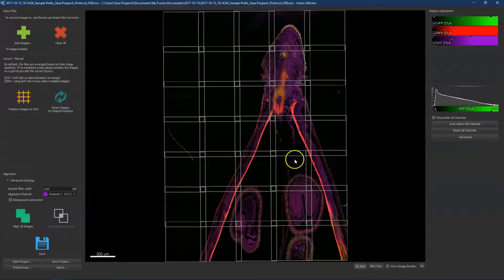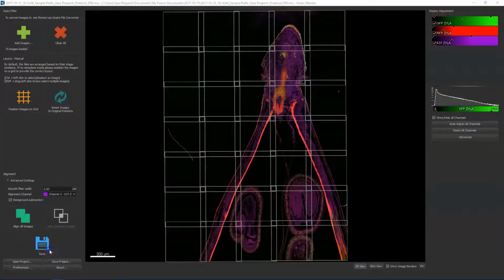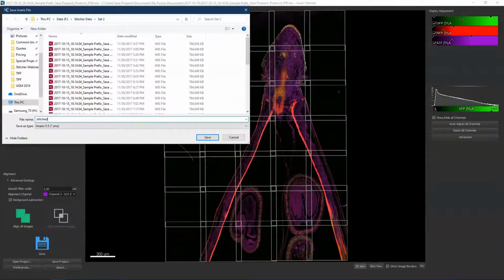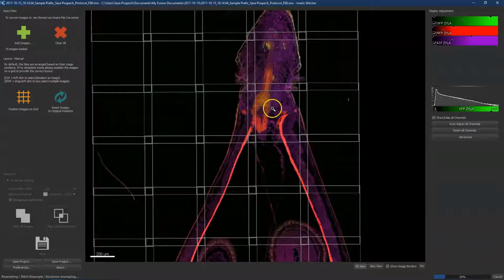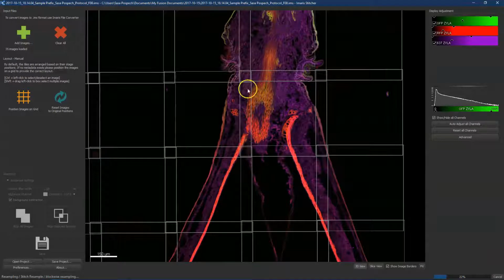All right. So now I'm going to save this tiled acquisition. I'm going to make it into a final stitched file. And as this happens, I just want to mention briefly how the resampling works, because that's what it's doing most on the progress bar here. So as we now have some overlapping regions, the software needs to be able to put them together into a single seamless image. And so within these regions, we're going to have to do some resampling, which can be done in one of 2 ways, which I'll show you how to change in the preferences in a moment.